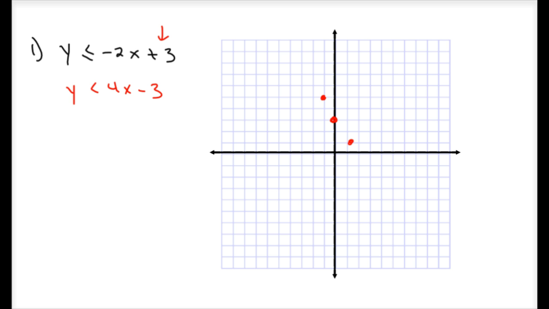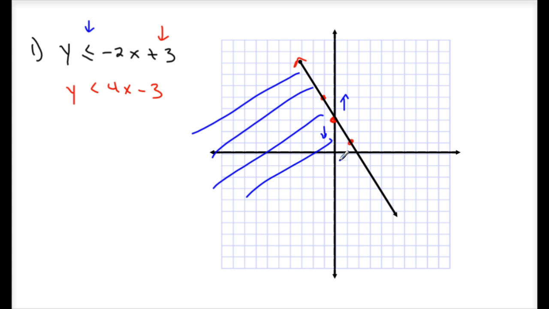Is this line going to be a solid line or a dotted line? Solid line. Excellent. Solid line here, going through these two coordinates. And don't forget my arrows on top. And now for the shading. Start with your x-intercept. Where's my x-intercept? The x-intercept is here at positive 3. This is less than, so what's less? If I go below or above the x-intercept, less than will be below. So I'm going to shade everything below this line.